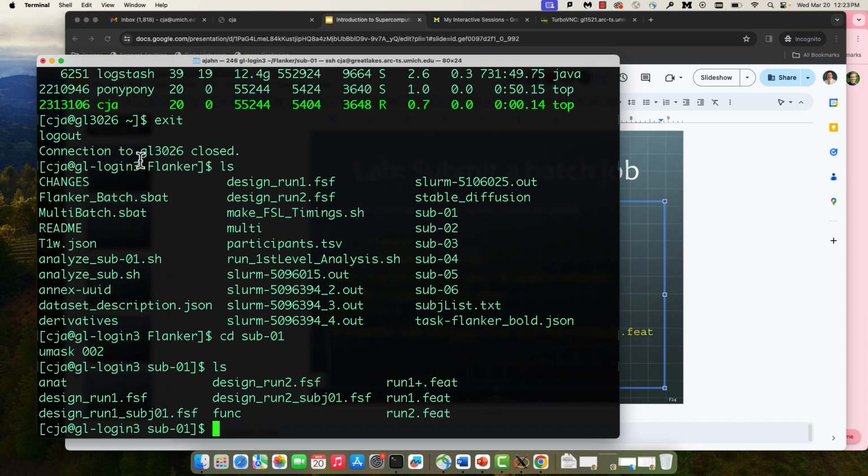In this example, GL3026, you went to that node, and then you can look in real time what command is happening. Yes. Right now. Okay. That's what it's used for. So it gives me a warm feeling to know that my stuff's actually running and using the resources that it's actually asking for. There's another command you can run where it will tell you how many of the resources it's used. I can show that to you because there's a command called SACCT, stands for S account.